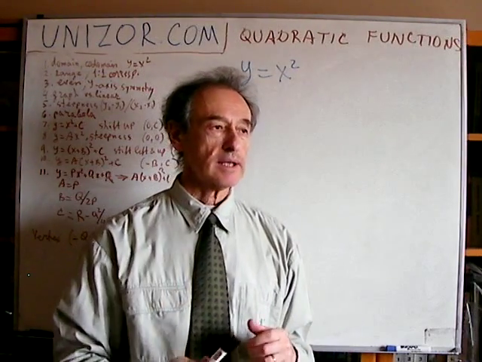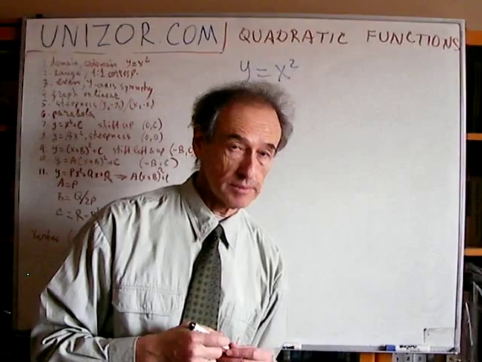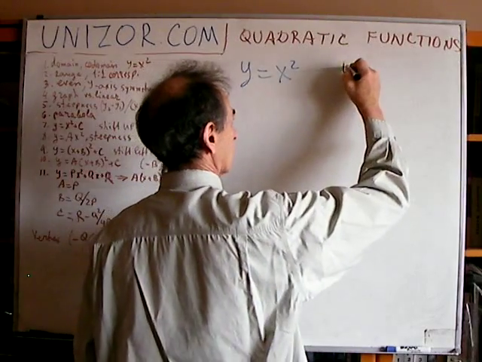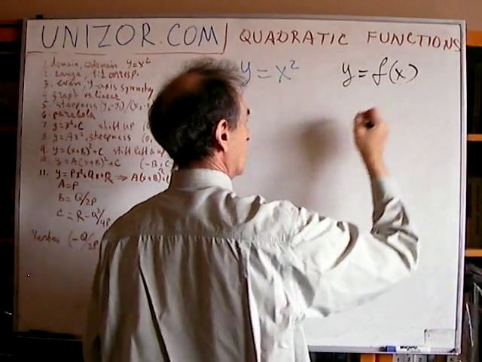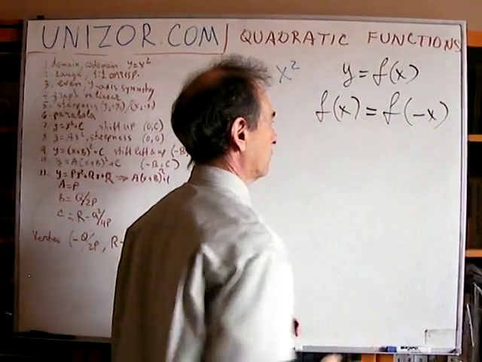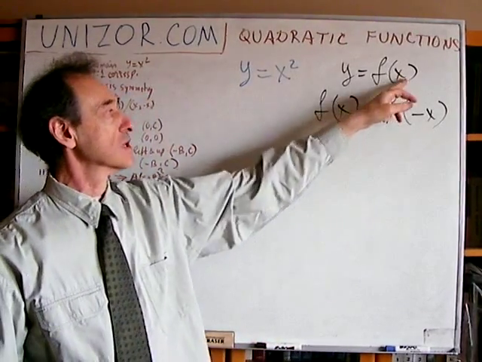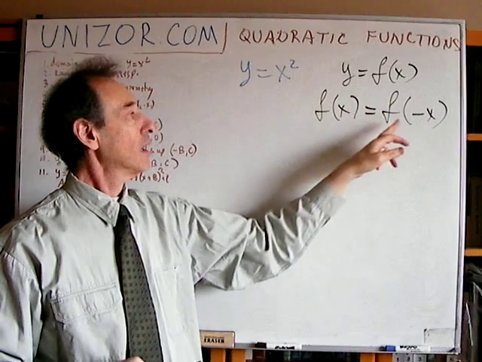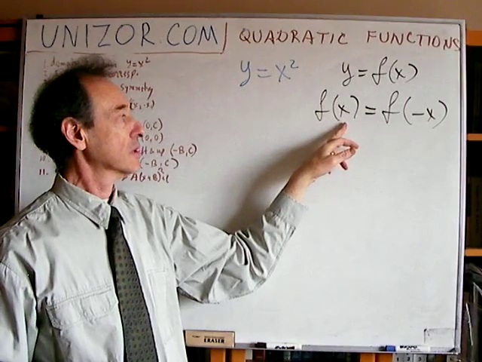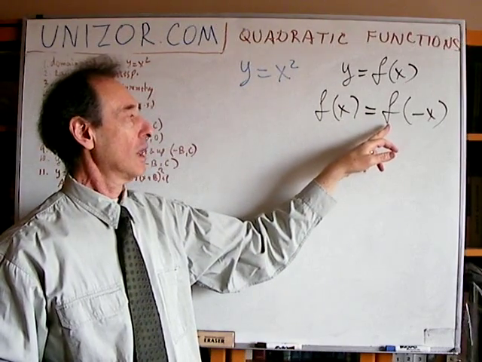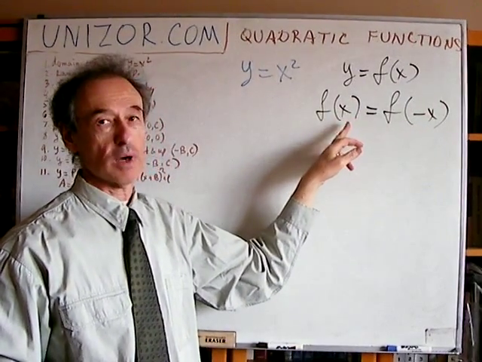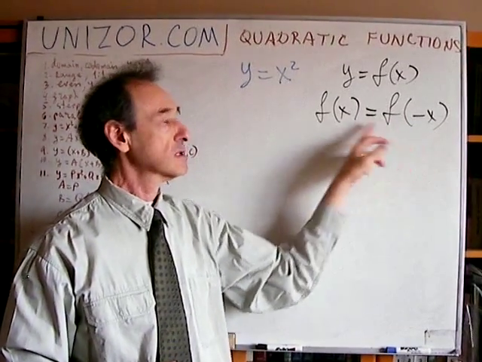So, what I can say about this function is that this function is even. Now, if you remember, what is an even function? A function is called even if for any x from the domain, for any argument, I can say that the value of the function at a certain value of the argument is the same as the value of this function for the value of the argument being negative to this one. If the values are the same, then the function is called even.